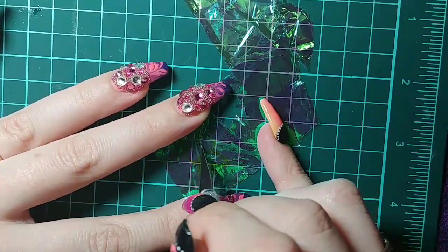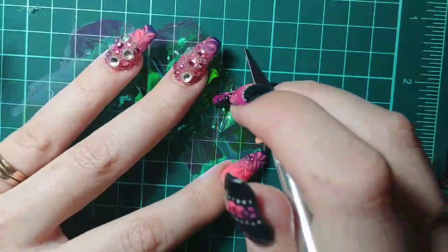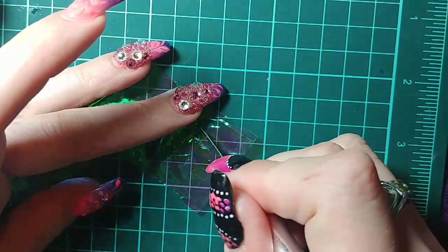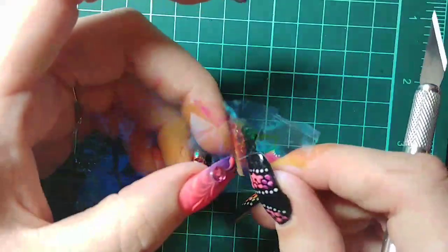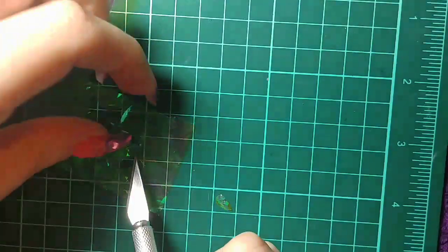Please don't cut your fingers off. And I'm going to try and keep each side whole. The more whole you can keep this, the faster it goes. It took me 20 minutes to make one of these for myself. I did have this little wing on my own nails, as you guys can see from the thumbnail, for a good 10 minutes or so. But I need to be practical, as I do have my own business. So if they do come apart like so, this is okay. Trying to keep them whole is pretty tough.